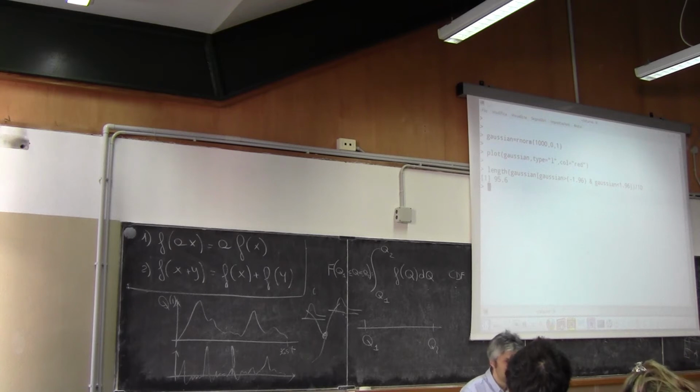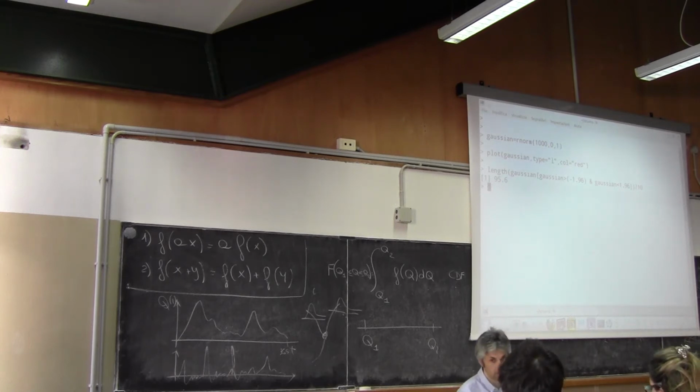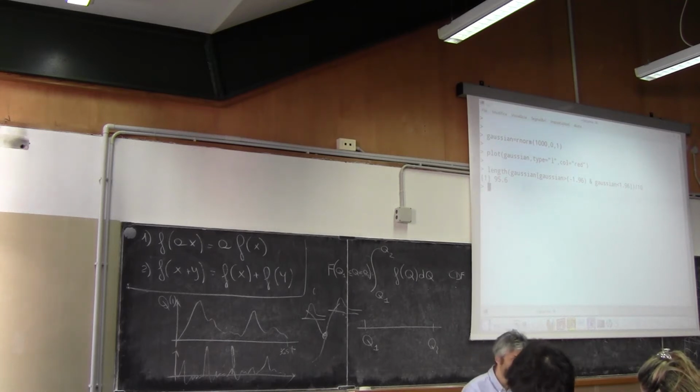So you see that indeed, of course, you don't get exactly 95 because you are generating numbers. But you see that the uncertainty is very reduced. Good. But now we could be curious and try to compute the probability density and see if it looks like the function that I observed before. Now let's try to estimate the probability density.